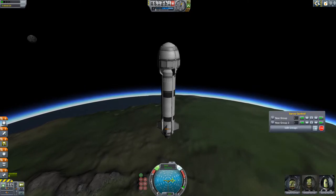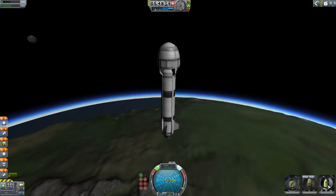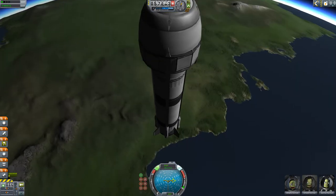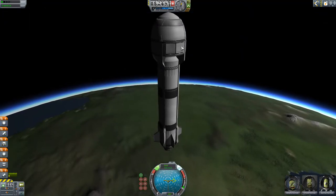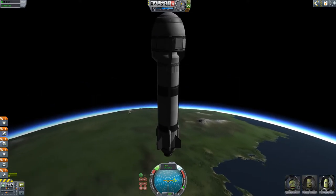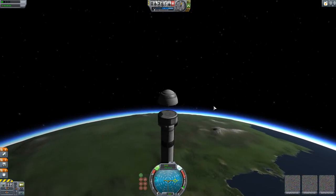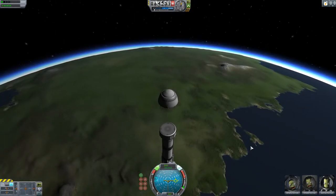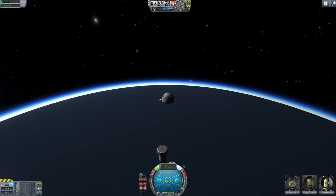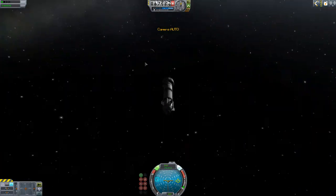These guys don't look too happy down here. I wonder why they're not so enthused — it seemed like a fairly nice ride, didn't it? So now these here are RCS ports. I also have little engines here as you can see, for when the capsule goes to land. So here we come, we're almost up, and we'll go ahead and decouple. There we go. Then we'll switch to RCS mode and we will push ourselves just off to the side, just like that. And then we'll switch back here and we can watch it float away.